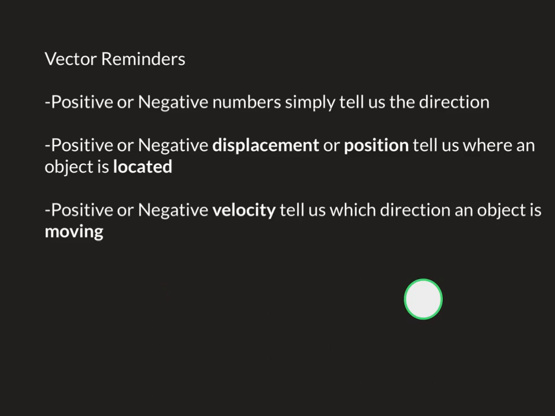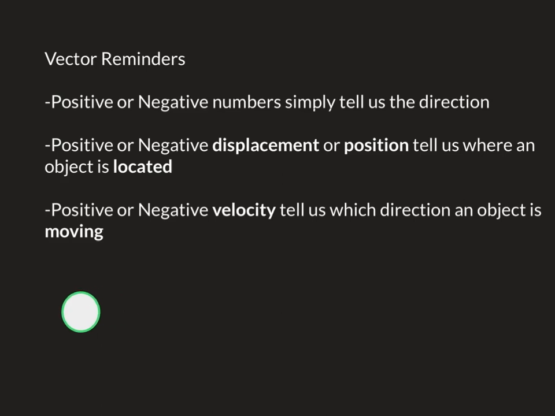All right. So then positive and negative velocity, really all that's telling me is which direction is that object moving compared to my reference point. So when I have a positive or negative velocity, it is just which way is the object moving. Is it moving to the right or is it moving to the left? Okay. So if my object is going this way to the right, it's got positive velocity. If it's heading this way, it's got negative velocity.